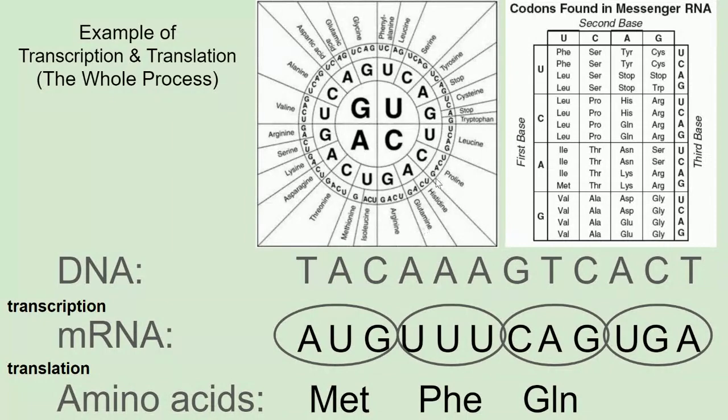All right, and then last but not least, let's look at the square chart to do our last codon. So I have UGA, and remember U is going to be in the first row, and then G is going to be in the last column. So I know I'm looking in the first row, the last column. Which one is it going to be out of these 4? Well, I go to my A, and then I go backwards and I see stop. So that means my protein is done.